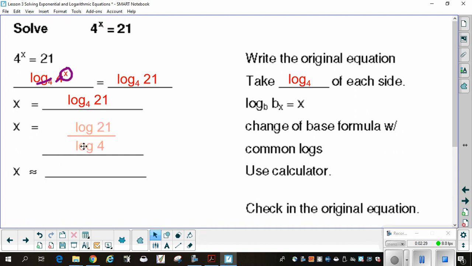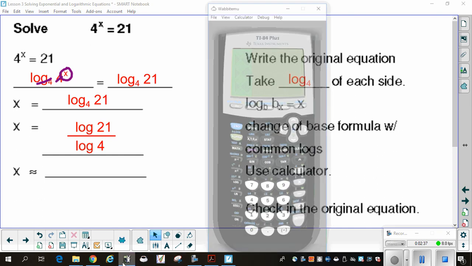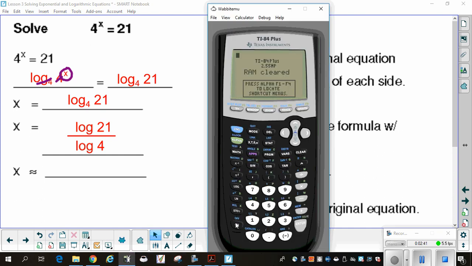So, here I can use the calculator or I can use the change of base formula. So we're going to do both of these in the video just to show you that they both work. Now, if you recall, we can go to math and then we can scroll all the way down to log base, and then we can put in the 4, and we want 21, and we get 2.196158711, on and on and on. It's an irrational number. It's approximately 2.196. Now, this is using a TI-84.